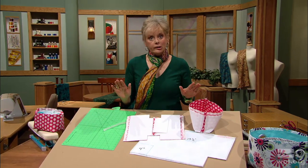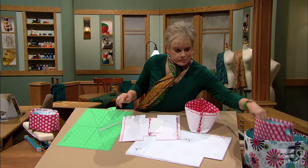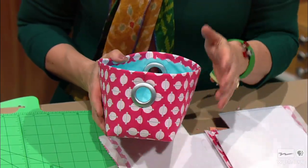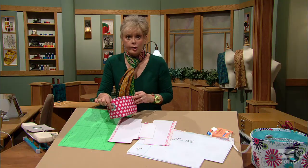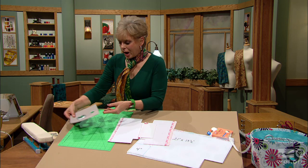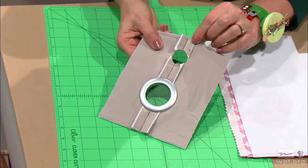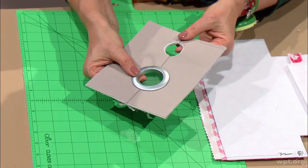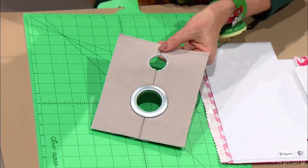The finishing point for the bags and bins, these aren't bags, these are bins, are the grommets at each end. I recommend to make a sample before putting a grommet in your bin. Piece some fabric so that it has a seam, just the way your fabric in your bin has a seam. Truthfully, the larger grommets are easier to put in than the smaller grommets.